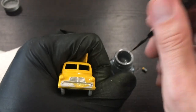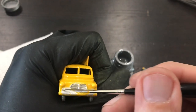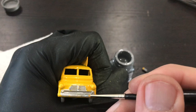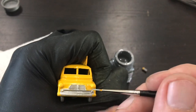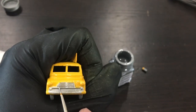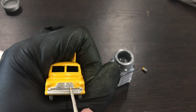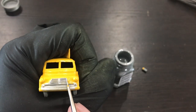So I let that cure overnight, and again, having patience with some of this is really, really important. The enamel paints that I use do take a little bit longer to dry, but they are a lot harder, more durable finish. And I believe that's probably why Lesney used them, hoping they would last longer under play wear. I'm using a Testors aluminum gray paint. I find that it's a little bit darker than the original Lesney factory paint, but it's super easy to work with. And it's got just the right level of metallic to what the factory originals were.